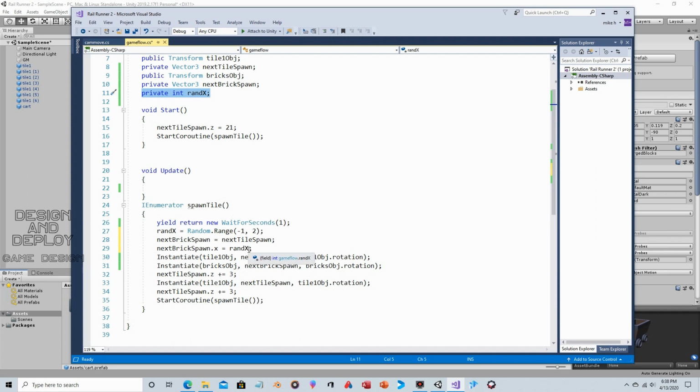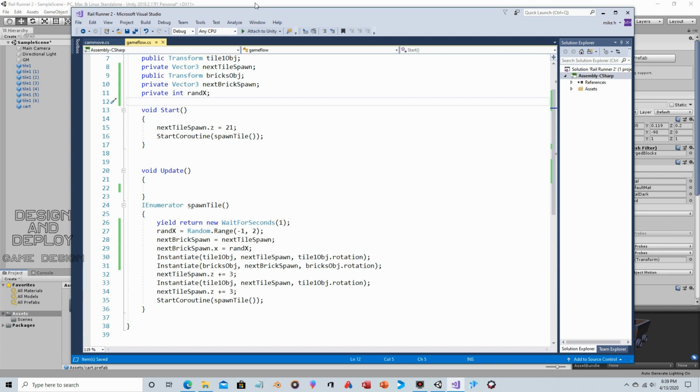Then we modify the x. Well, it updates X, Y, and Z, but the only one that's changed up to this point is the x. This updates the x, and then it gets spawned here. And if we don't put anything here, then the bricks will be spawned every other track. Let's go with that for the moment, even though that won't be very difficult as far as only having one obstacle every 6 rows. It's still a start.